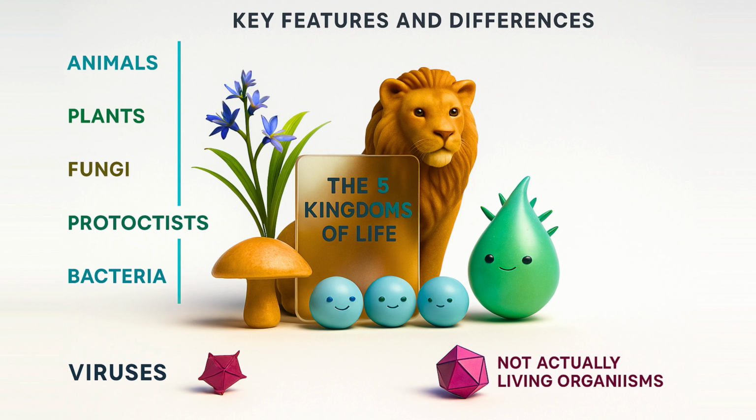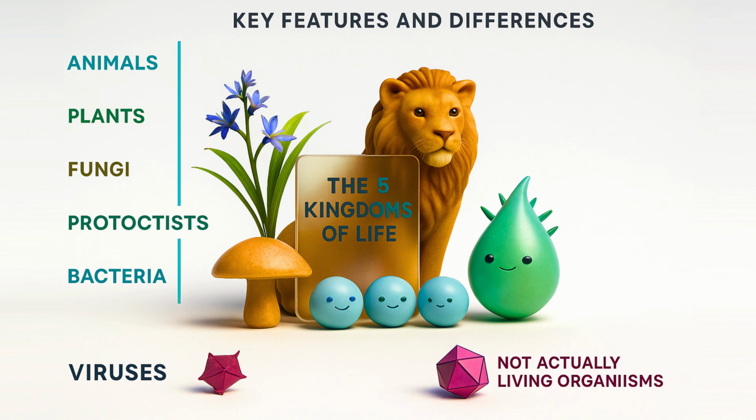In today's video, we are going to explore the key characteristics and differences among 6 distinct biological categories, namely animals, plants, fungi, protists, bacteria, and viruses. The purpose of this discussion is to give you a broad overview of what these groups represent, so do not worry about memorizing every individual fact or term. The idea is to develop an understanding of how these groups vary from each other in form, function, and structure.